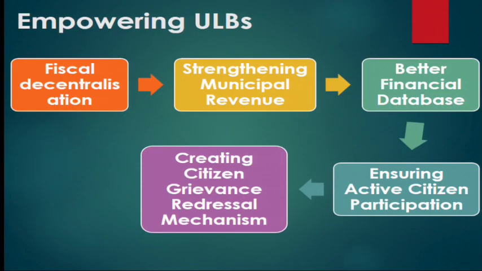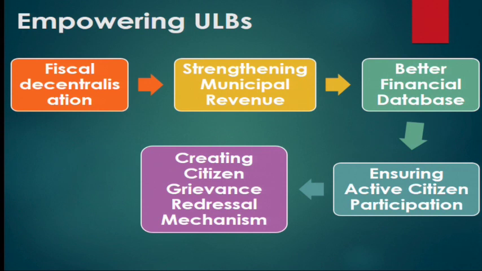That's the idea behind empowering urban local bodies. In that sense, some of the points which need to be taken care of are on your slide right now for your purview, for definitely a better financial database. That's one of the utmost needs right now. In the changing age of technology and automation, data will give you better administration.